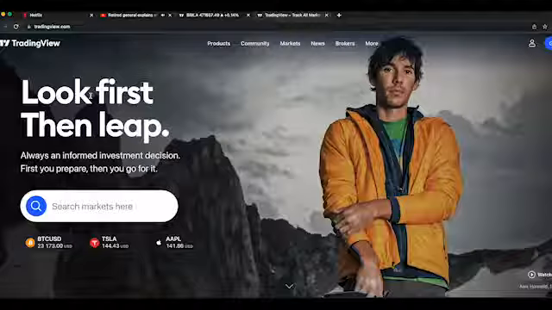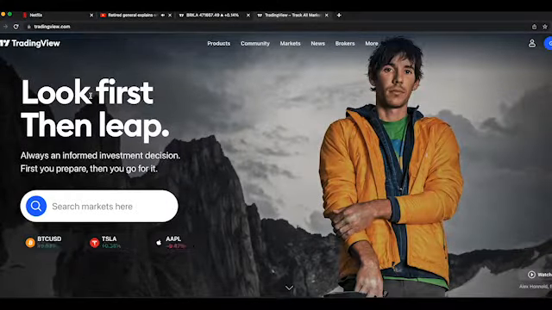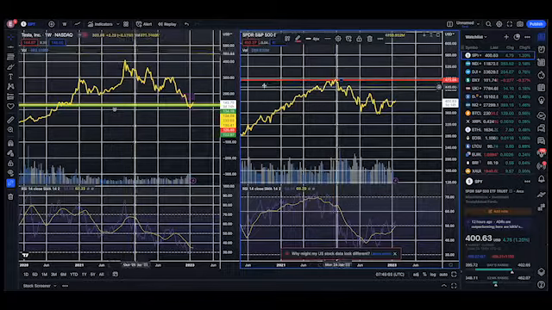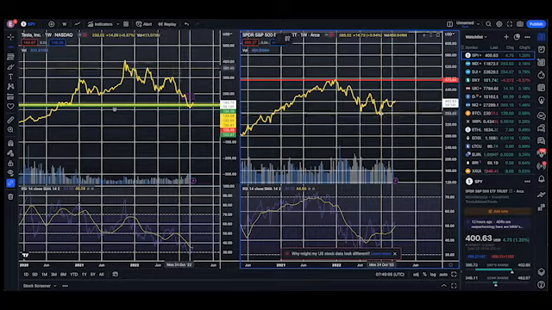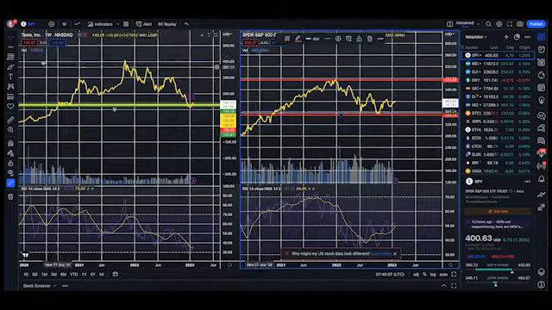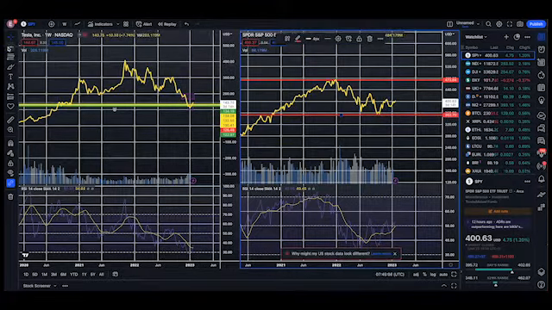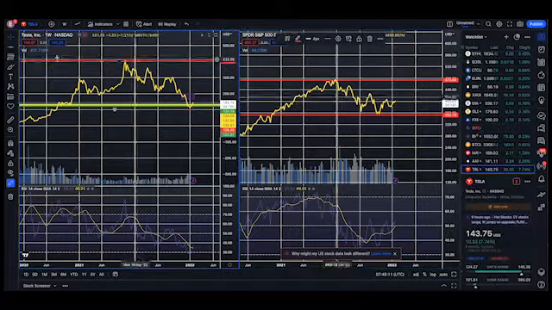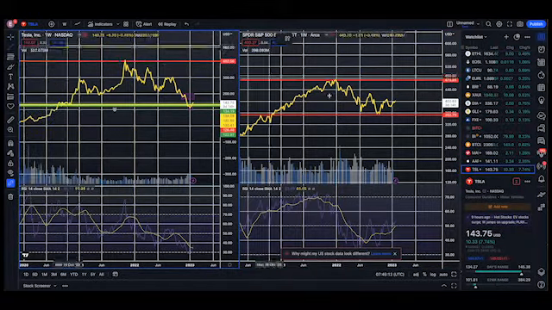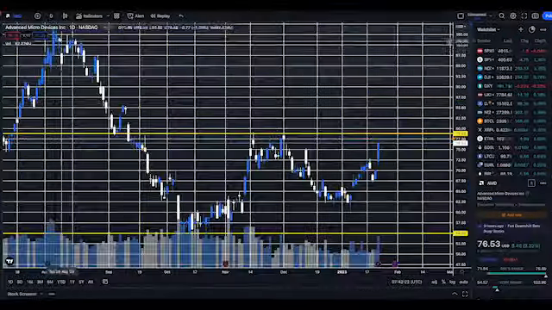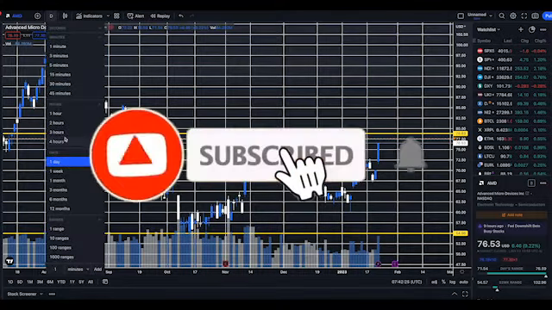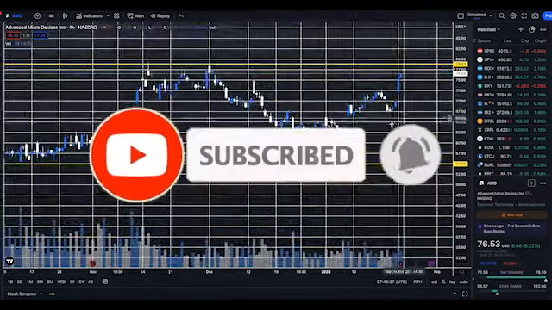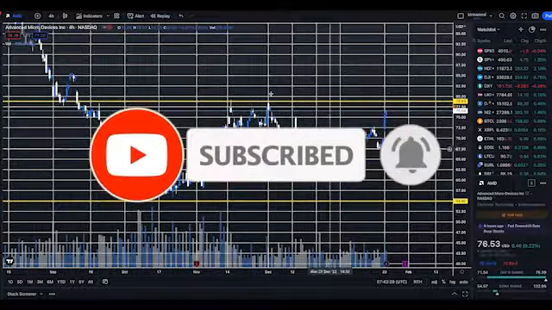Now, I recommend using TradingView to watch your stock while the trading session is going on, and then trade from Robinhood directly. Now, the way you trade is completely up to you. However, there are a couple strategies you could use to day trade. I'll have a link down below for a couple videos with strategies to do so. Subscribe to my channel. I'll make a video on strategies that you can use when day trading. So that video is going to come out very shortly.